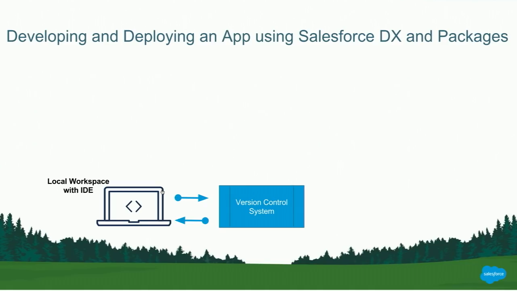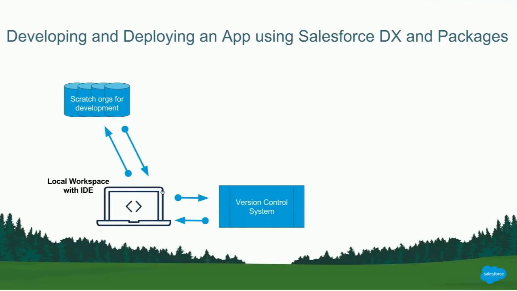Now, before I jump into the demo to show how this works, let me go back to those two use cases. I said initially that if you're building a net new app, you can use DCPs. How would you go about doing this? You don't have to start from scratch. You can build upon everything that you're already doing with Salesforce DX and add this as an additional layer. So you already have your local workspace, you have your Salesforce CLI installed, you're having the version control system, and you're familiar with using scratch orgs to do development.